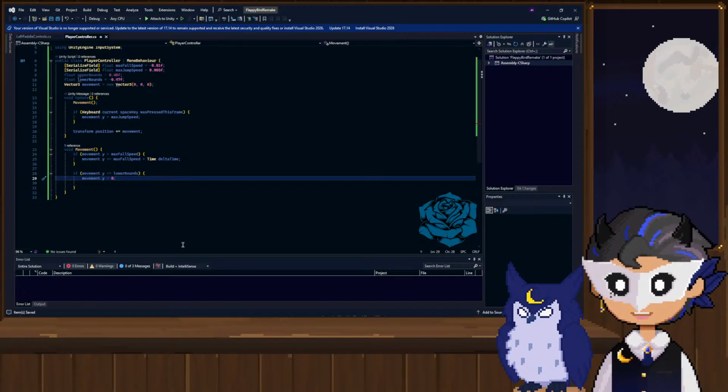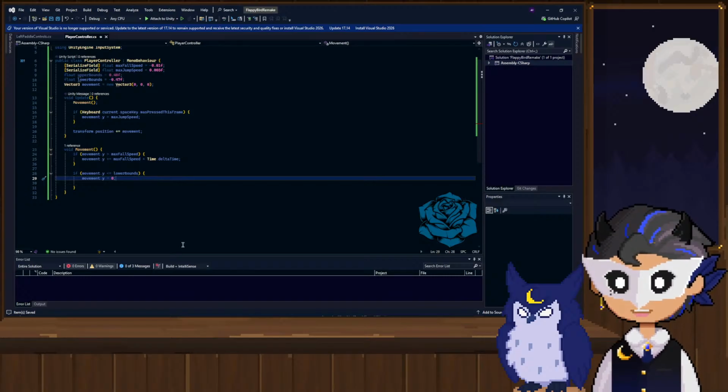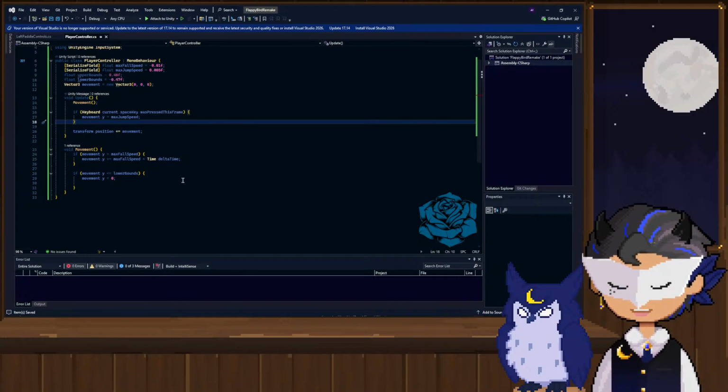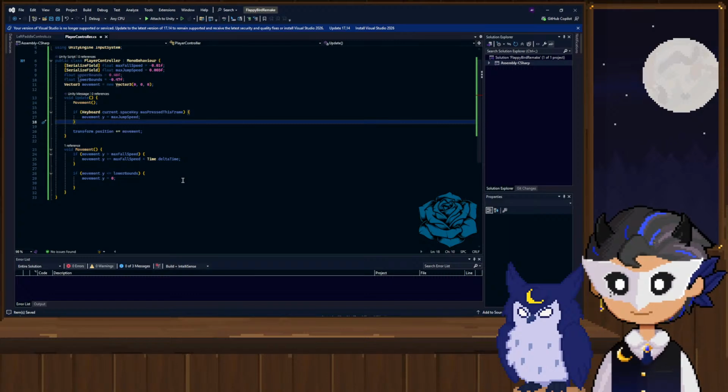Okay, which is what I had before, except now I'm putting the keyboard movement after the movement, and then I'm transforming it. So when it hits the bottom, it should stop. And then it should wait for me to press the space button.